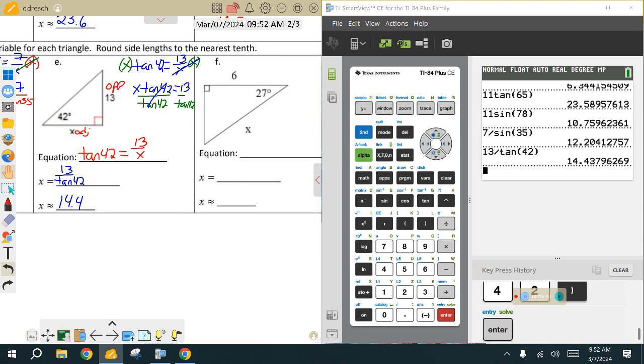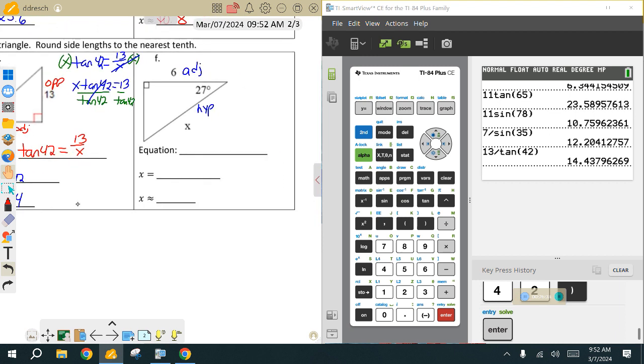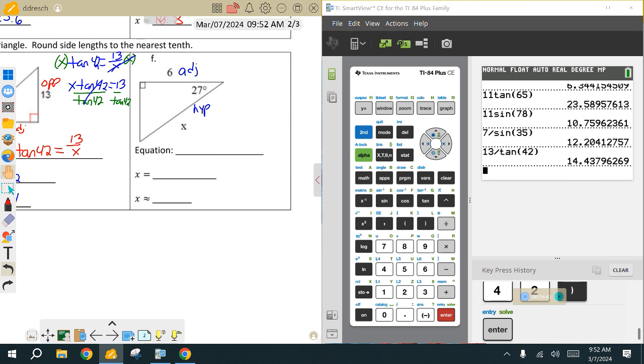Sine, cosine, tangent. Because 6 is my adjacent and x is my hypotenuse. So again, when I test you out, I'm looking for 3 things to get the correct equation written properly. And do you have the variable in the right location with that? Adjacent over hypotenuse. Variable moves on you. Solve it out. We've done 2 of these.